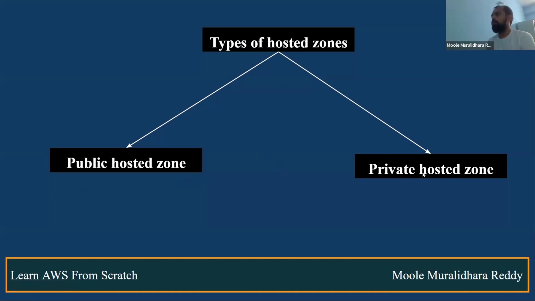One more thing, coming to the private hosted zone, we can create it for internal purposes. If you want the domains, I mean records, to work within a VPC, we can create a private hosted zone. When you create the private hosted zone, we have to select which VPC should resolve this particular hosted zone. Private hosted zones are especially created for dev, QA, UAT, and public hosted zones are created for production.